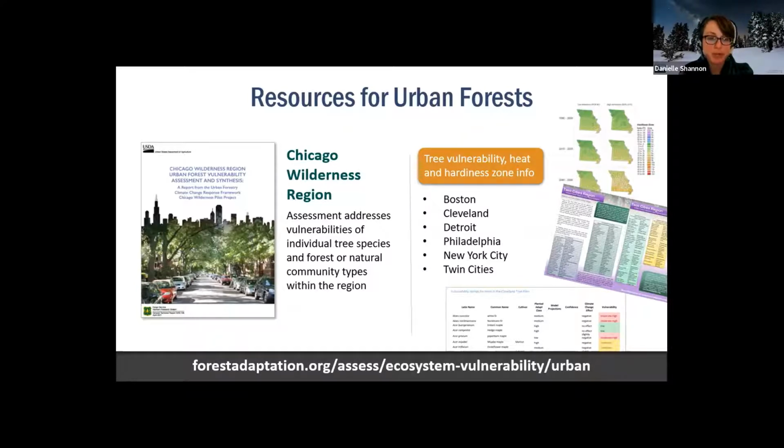The most comprehensive assessment that we've done so far is for Chicago and for the city of Austin, Texas, but additional information is found for Boston, Cleveland, Detroit, Philadelphia, the Twin Cities, and I think several cities in Missouri and Indiana as well. So check into our website and you might find a really handy list of climate projections for different tree species.